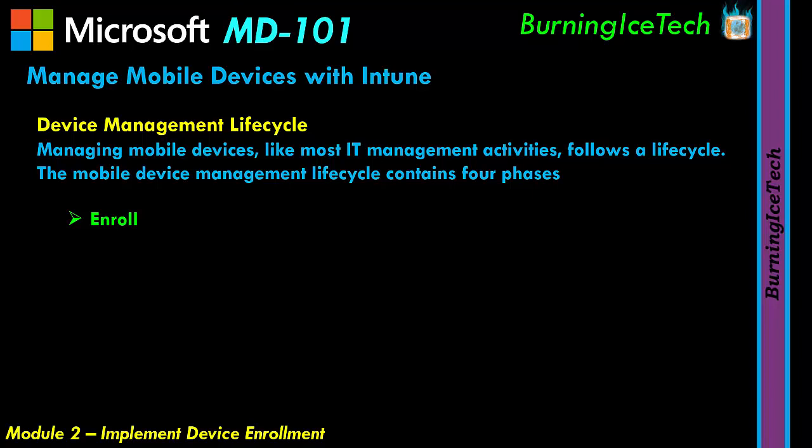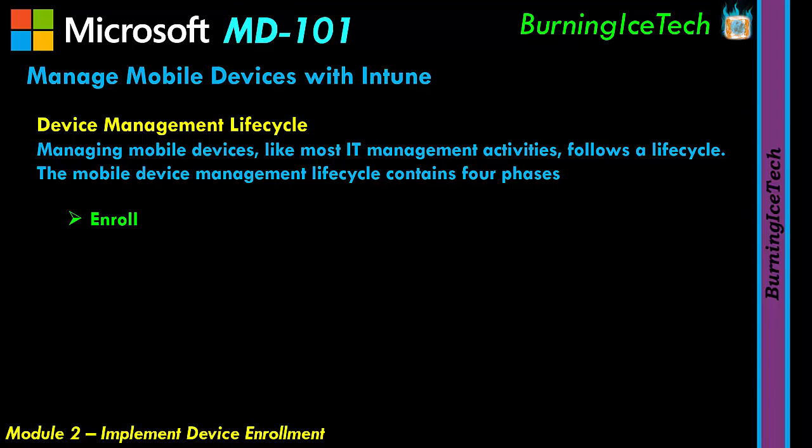So what is the enroll phase? In the enroll phase, devices register with the mobile device management solution. With Intune, you can enroll both mobile devices such as phones and Windows PCs. Remember what I said? Windows PCs as well as mobile devices, phones and tablets. And when we say phones and tablets, we know it's not necessarily going to be Windows. This could be Android, could be Apple, could be Huawei's new operating system. You get the idea.